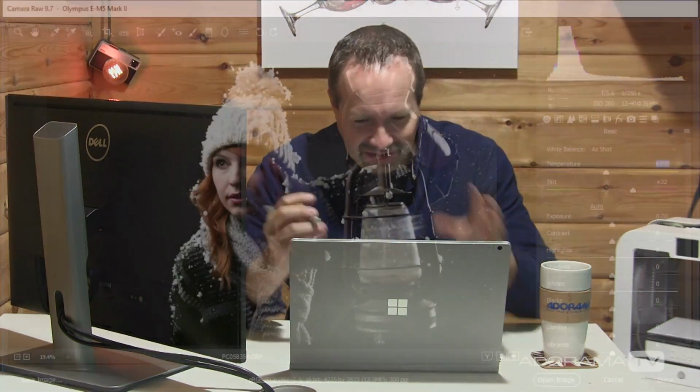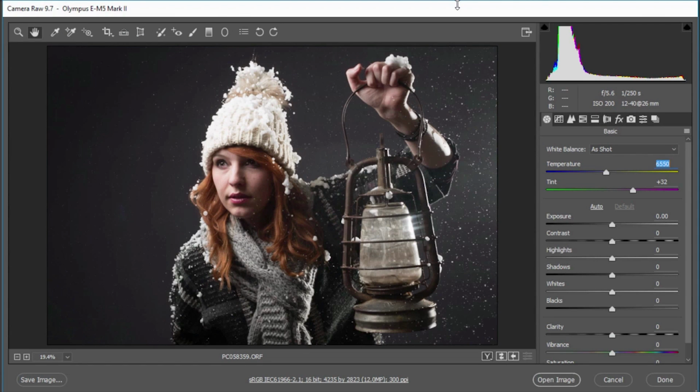Let's have a little look at this image. This is the one I want to edit. And the first thing to do is to make it colder, I think. And I can make it colder here in Adobe Camera Raw or Lightroom, of course, same in Lightroom, by changing the temperature. So if I reduce the temperature down into the low 4000s, that adds a cold feel. That's pretty good.